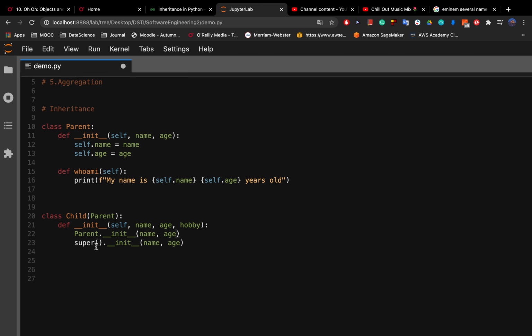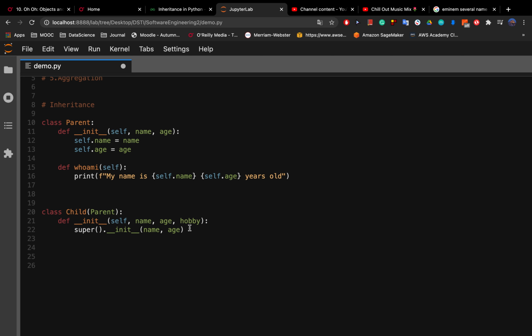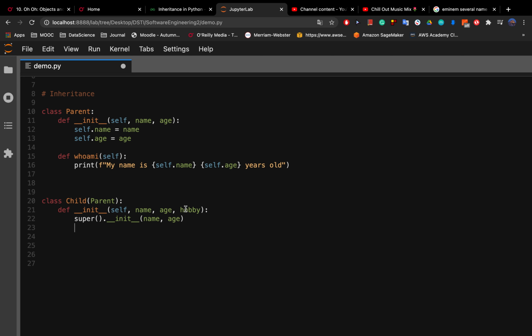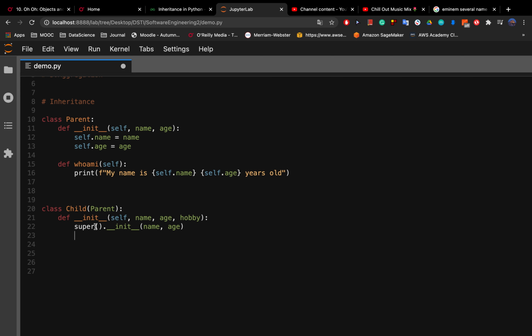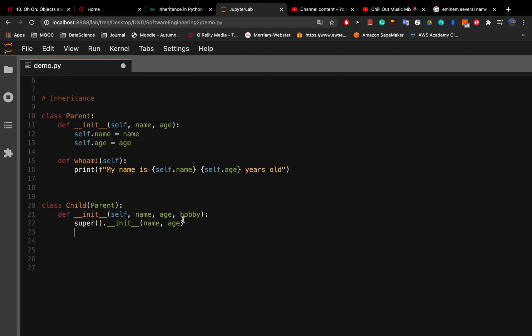So super replaces the parent class name. This is a very common way to write it, and everyone uses it these days, so it's definitely good to remember. And in addition to these two attributes, I add another parameter called hobby. So I need to create here self.hobby equals hobby.